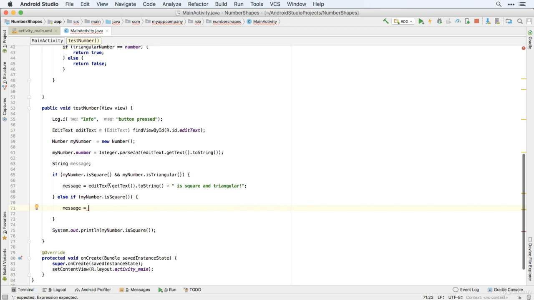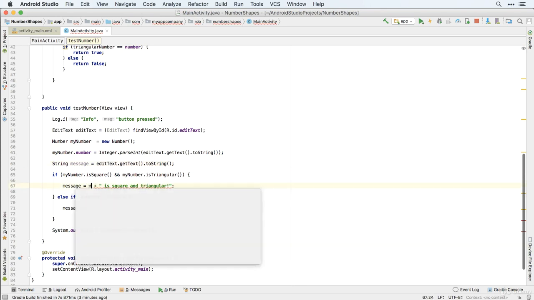In fact, I've just thought of a bit of a shortcut. We can use message and then set that equal to the number originally, because we're always going to start with the number in our message rather than having that every time. And then there's a couple of ways that we could add that on.